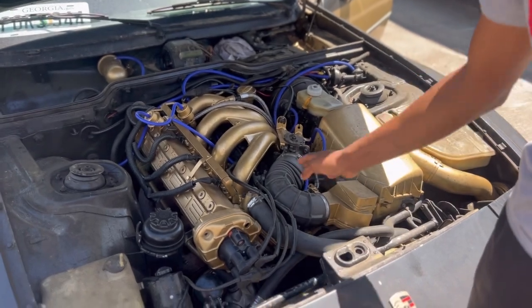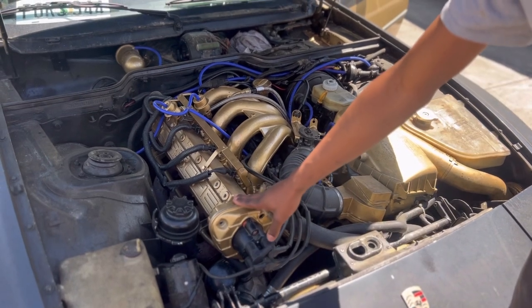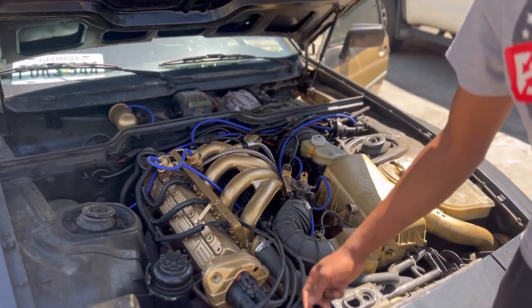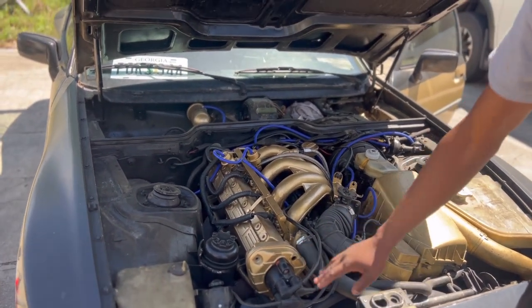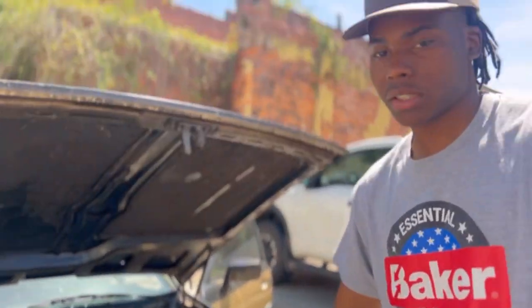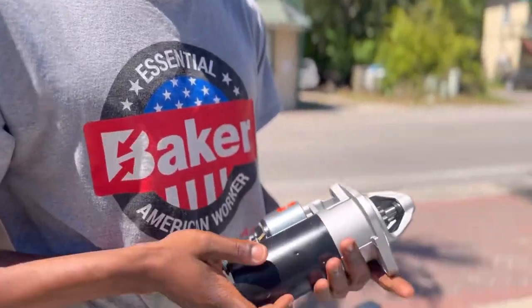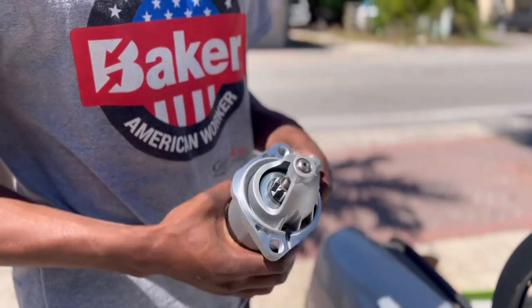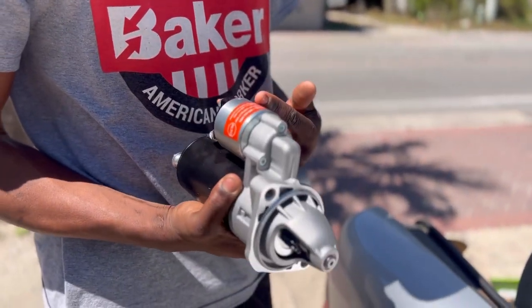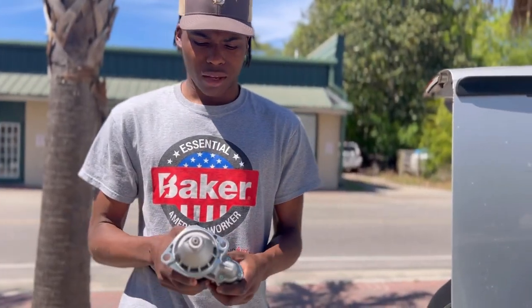I'm not going to turn the engine over — I'm just going to throw the starter on and get right into it. Everything checks out okay. I remember last time I had a no-start, no-crank issue, the rotor in here was loose, but I made sure that was tight. Anyway, let's get into it. This is the new starter right here — $87 from Car Parts. I would have gotten OE, which is the Bosch — all Bosch parts are OE for the Porsches, especially for that year and model.